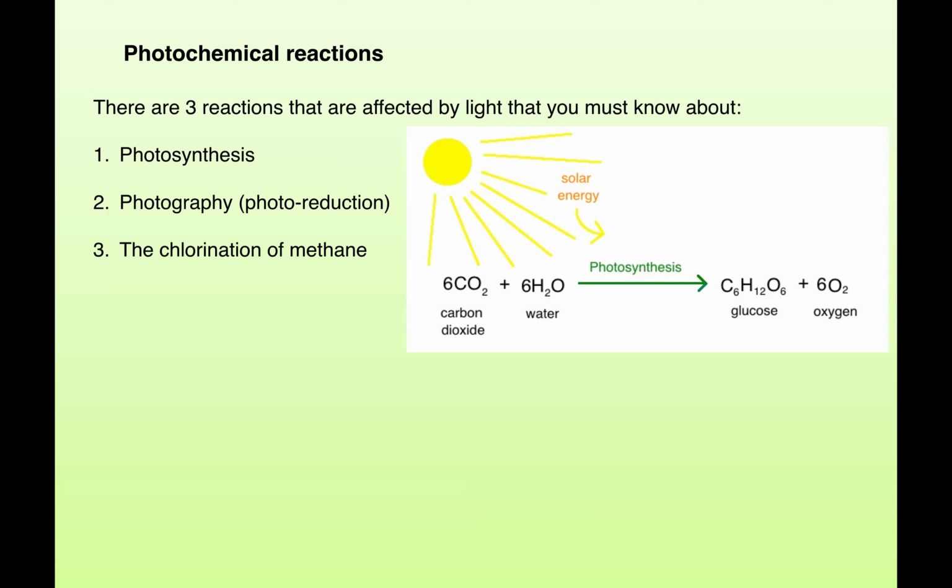You have to learn that carbon dioxide and water, in the presence of chlorophyll in plants and energy from the sun, causes photosynthesis to happen. And it does two things: it produces glucose, which is food, obviously, and oxygen. So essentially, the life on Earth, the food on Earth, everything can be traced back to the sun.